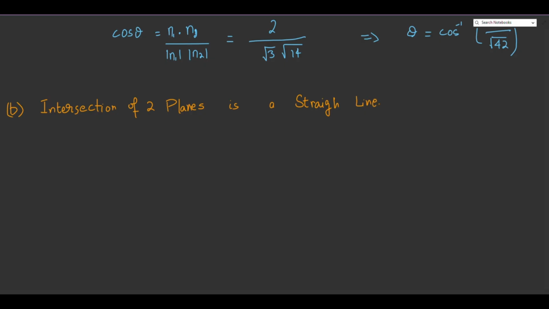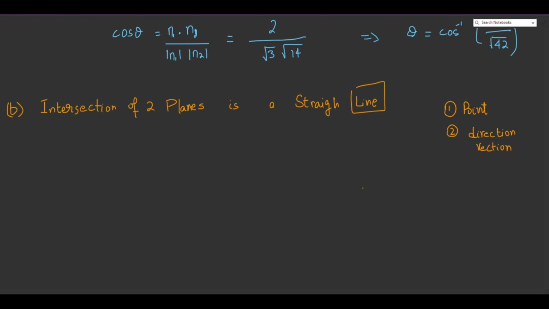And again, you remember from your previous lecture, in order to find the equation of a line in 3D, we need two pieces of information. We need a point, and the second thing we need is the direction vector, or the vector to which the line is parallel. Using these two pieces of information, we can find the equation of the line.